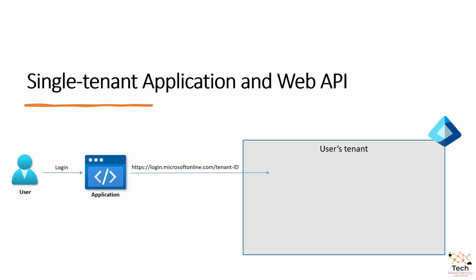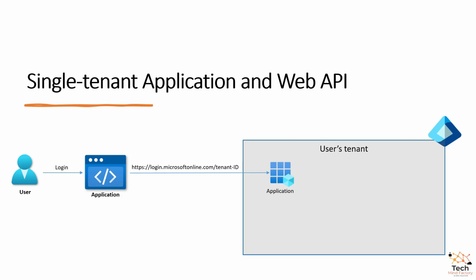So now the thing is that when the user is authenticating, obviously we use the login.microsoftonline.com/tenant ID URL, because in this specific scenario, we are authenticating the user in the context of a specific tenant. So again, here we talk about a single-tenant application, so we use a specific tenant ID here. As you remember, I mentioned that for multi-tenant applications, we use login.microsoftonline.com/organizations. But in this case, we talk purely about a single-tenant application.